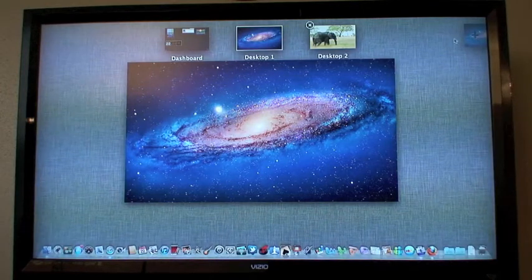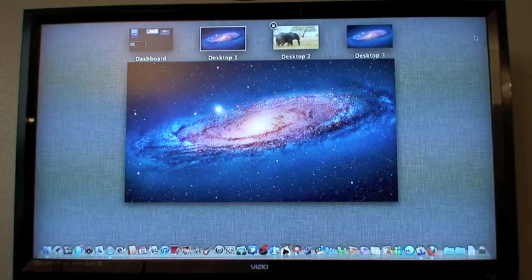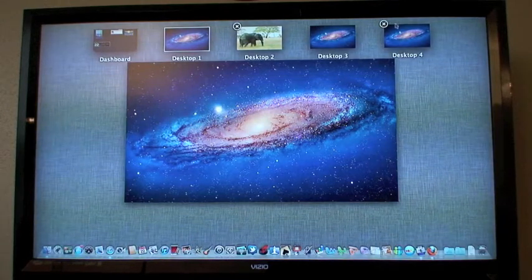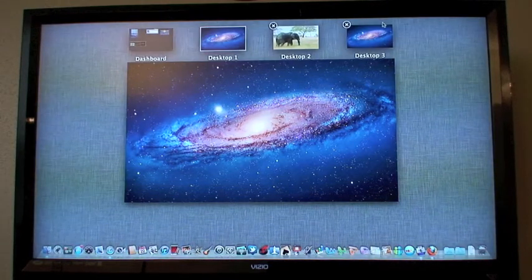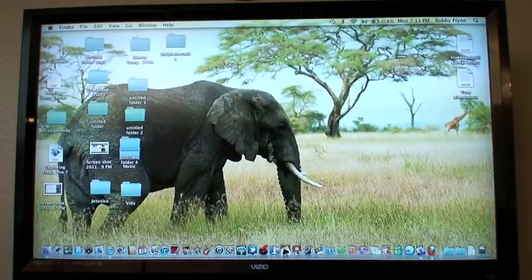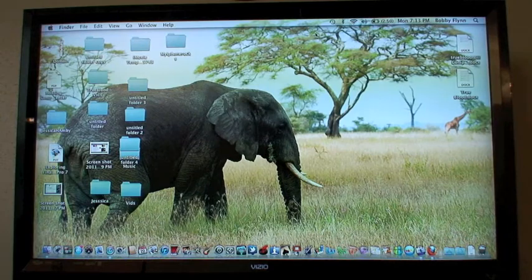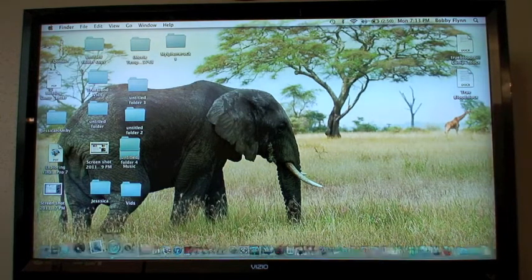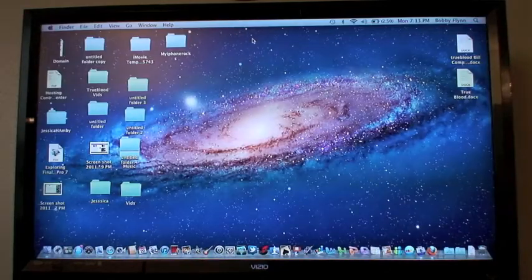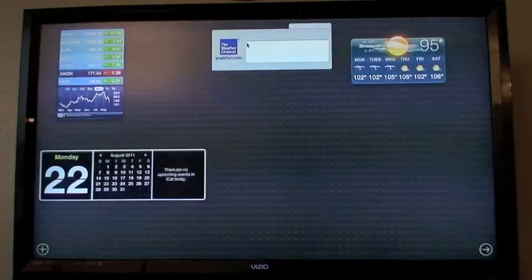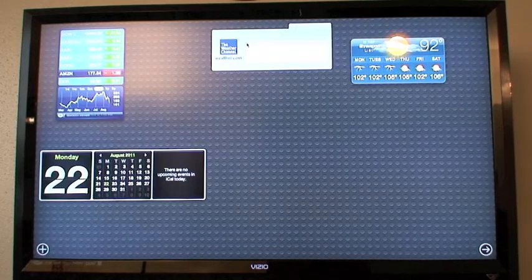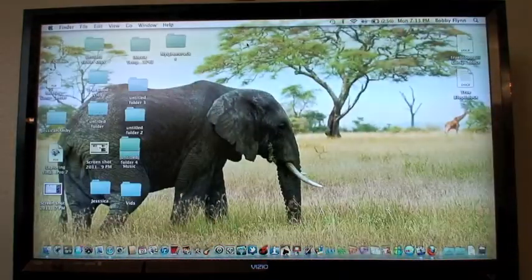Go up here in the right hand corner and click add. See, you can just keep adding them and adding them, and then of course you can go to that desktop and make changes to it. Delete the files and put files on it that you want on there. And as you can see right there, that's the exact same desktop as the one I had. I just did it just to see how it worked. And if you scroll three fingers to the left or the right on your little trackpad, you can go through your different desktops.